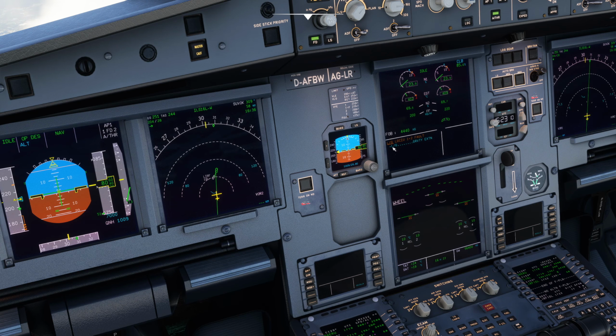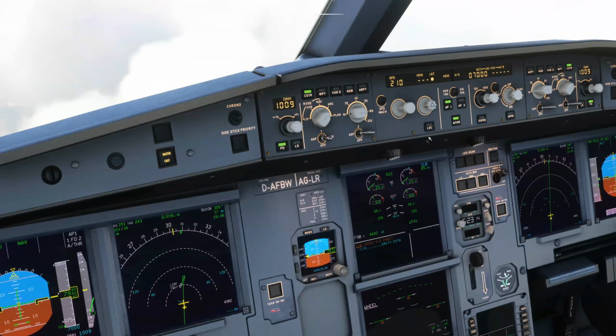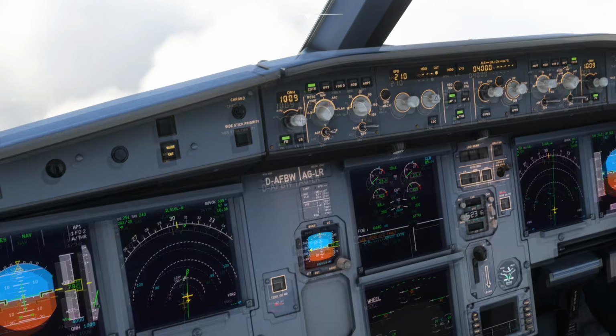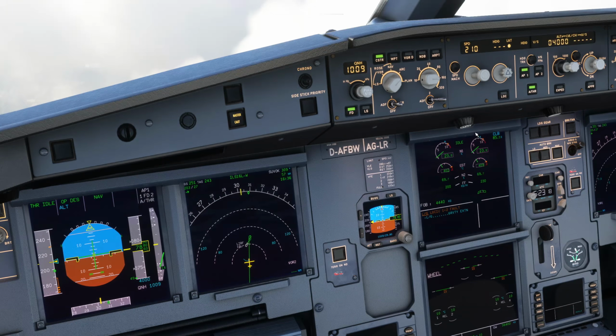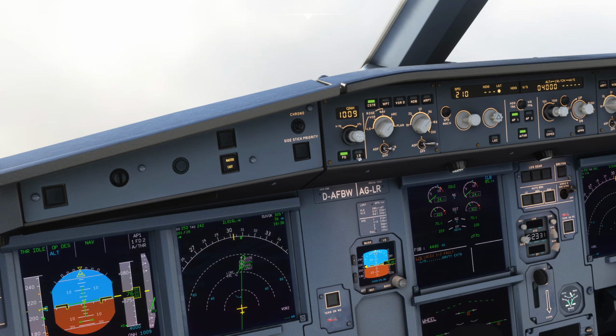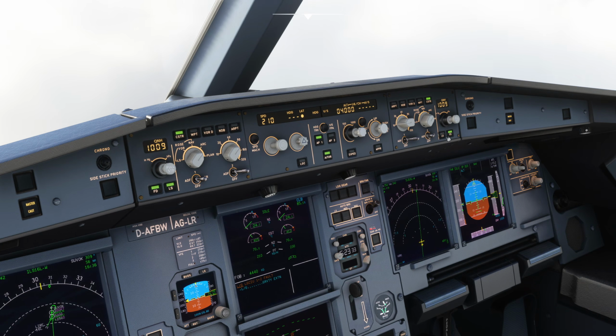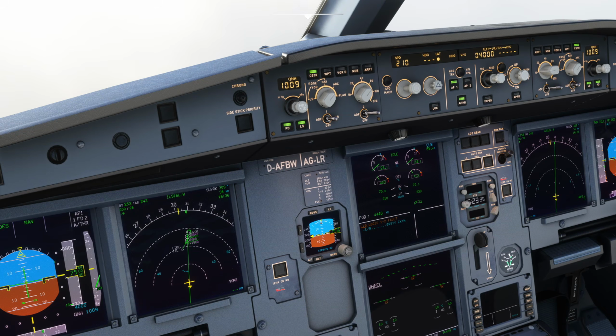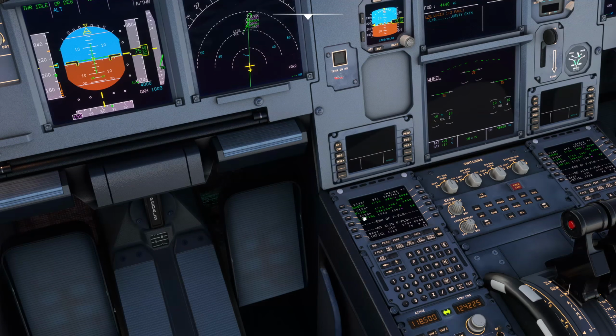That doesn't mean we should just go ahead and do it now, potentially. It depends on the situation, because what I don't want to do is burn through all my fuel in advance. Now we actually have plenty of fuel and we're heading into Rome, so we've got plenty of options on runways. But the key thing to remember is, what if you have to go around? So you really want to make sure that this approach will work. So you'll be very carefully briefing it and planning it. You'll let air traffic know maybe that you want the runway to be kept clear for you. You don't want them to be using it like normal when you arrive.